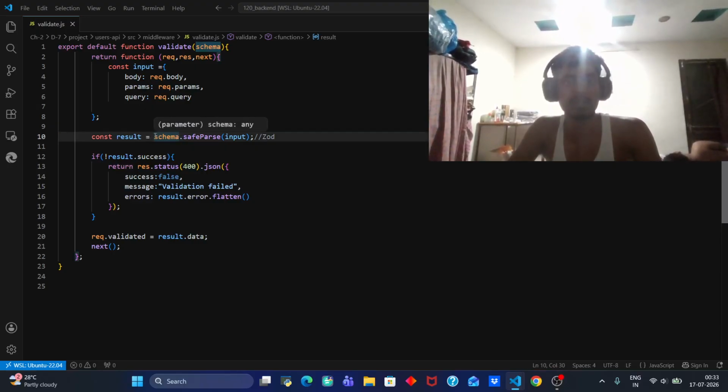After that, suppose all the data contained in the user request is according to the schema already defined in our server, then it will return some data. That data will be stored in the result variable.